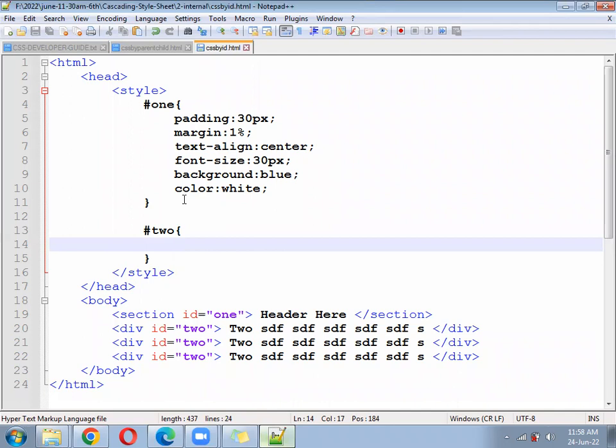Possible? Background, height, width, float, margin, padding, we have all of these. Write anything, no problem, but the 3 divisions should come in 1 line. Write CSS for 2 in such a way that 3 divisions appear in 1 line. Height should be something, width should be something, background should be something.